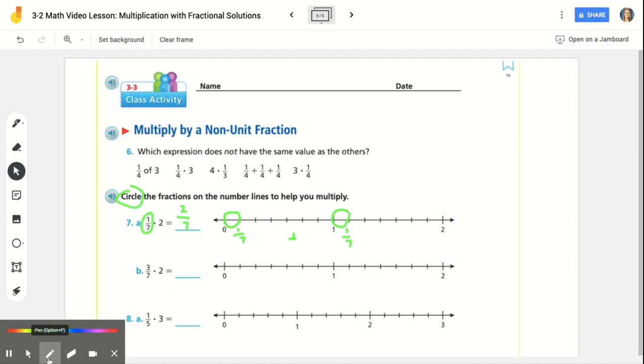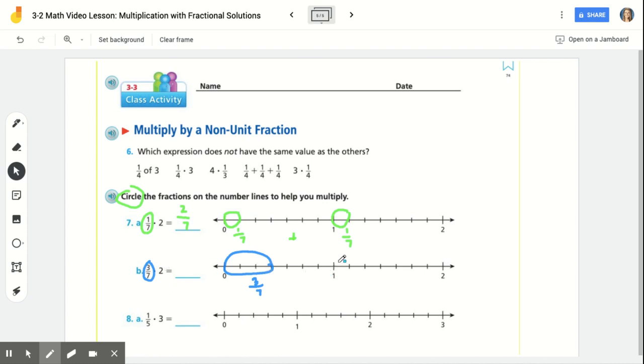Okay, and then really quickly, let's do B. 3/7 times 2. All right, we're looking again at 1 whole here: 1, 2, 3, 4, 5, 6, 7 pieces. We're working with a different numerator here. How many pieces should I circle to represent 3/7? Yeah, 3. So I'm going to start here: 1, 2, 3. I'm going to circle all 3 of these pieces in one big circle and label it 3/7. That's just for one whole. That would be the answer if it was 3/7 times 1, but it's 3/7 times 2.